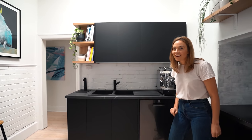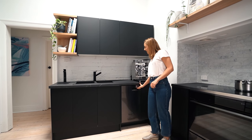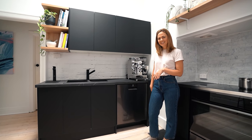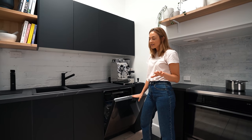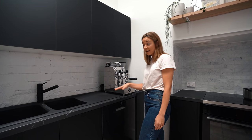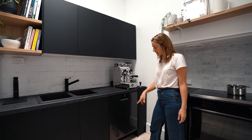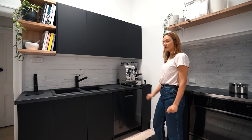And also, have not mentioned yet, but very, very important, the dishwasher. This gets used a lot, obviously. This guy, I just really like how clean he looks. He just looks so clean and nice against all the molasses cabinetry. Very streamlined, like everything Electrolux. And you press the button, you just put it on and it starts. You don't hear it, you don't even know it's there. The only way you know it's actually going is that it has a little red light that appears. So you're like, cool, it's going.